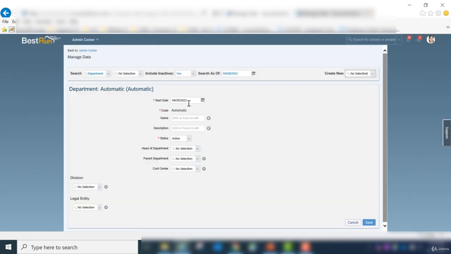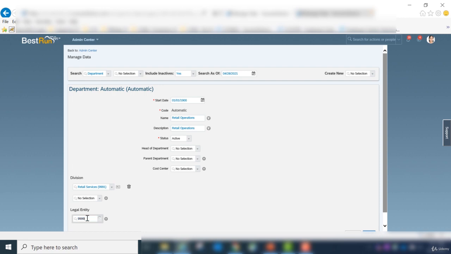So I'm creating a new department here, 0101-1900, and I'm giving under retail, I'm giving retail operations, and I am not giving any head of department, parent department, and division is retail services, and legal entity is 9999.